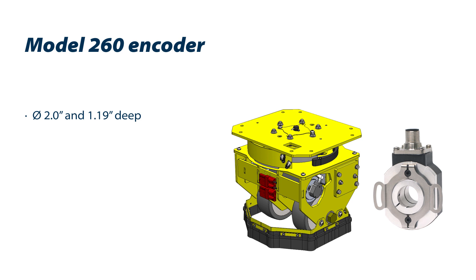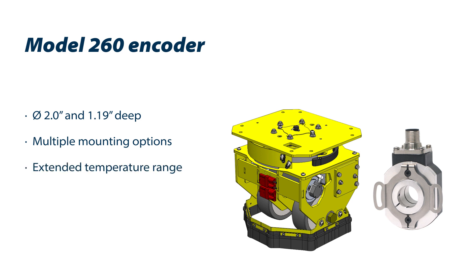It's compact — the Model 260 fits within the drive caster housing, which keeps the encoder accessible but protected from impact while the cart is in use. It has a body mounted connector which allows the encoder to be easily disconnected for maintenance. The Model 260 offers a low temperature option for use down to negative 40 degrees Celsius, and the IP64 rating protects the encoder from dirt and dust.